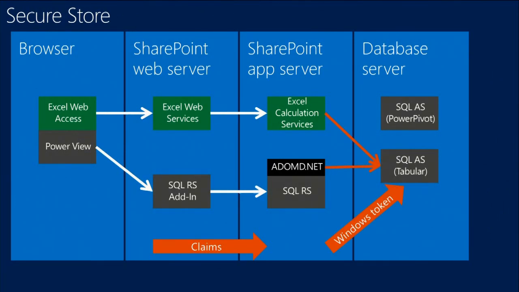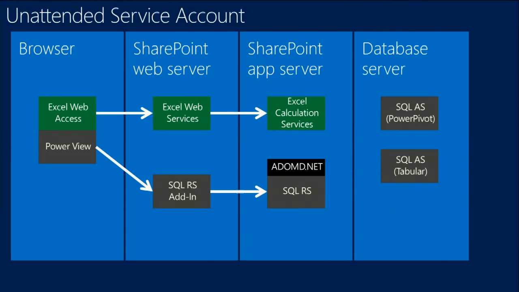Here's how Secure Store works. Again, we get claims coming in. Again, I need to connect to Analysis Services using a Windows token. But what I'm going to do, the diagram might look very similar, but what I'm going to do is quite different. I'm not going to try and take the user's claims identity and convert it into the equivalent Windows identity. What I'm going to do instead is use their identity to look up in Secure Store with the specified target application credentials, Windows credentials, that have been granted to me. So they're not necessarily an equivalent identity, but it's just a username and password that has been granted to me for my use, and possibly many other people's use.